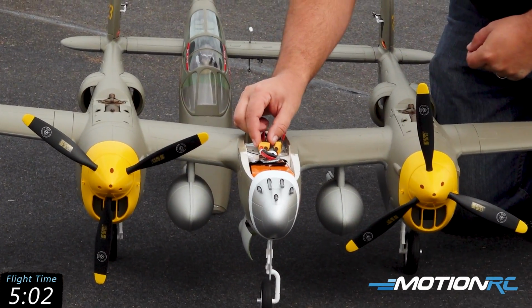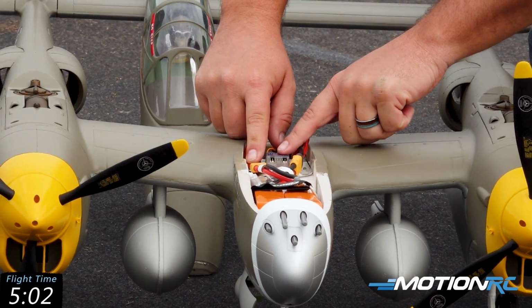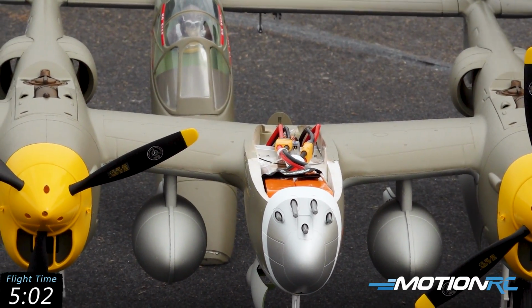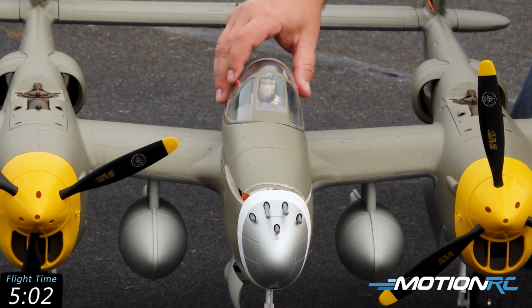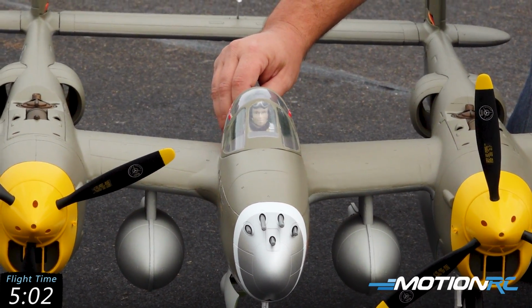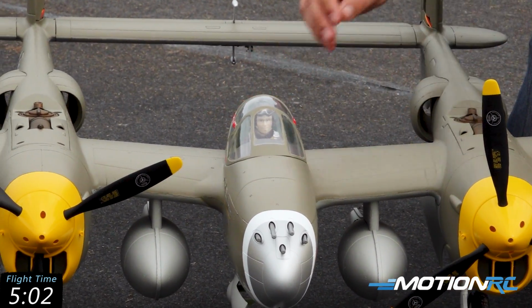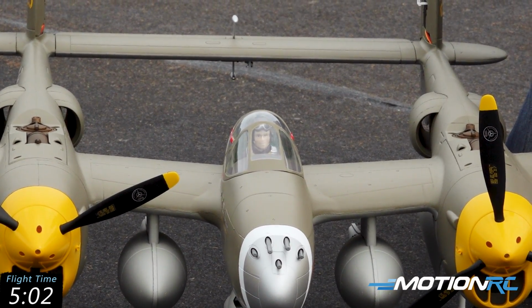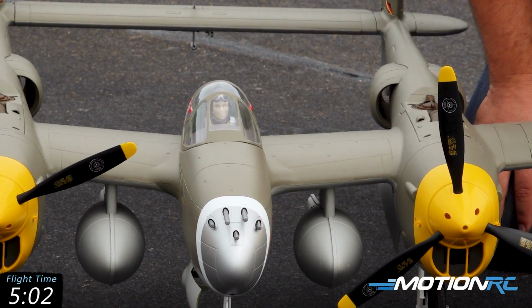You can see you have the two connectors that come over the top, and then I put my receiver right here in the middle. Now, for that maiden flight, I did not use any flap to elevator mix, but I will tell you, it definitely balloons without that mix in there. So I am gonna go ahead and add 5% on my takeoff and 10% on my landing flaps of down elevator mix for the next flights.